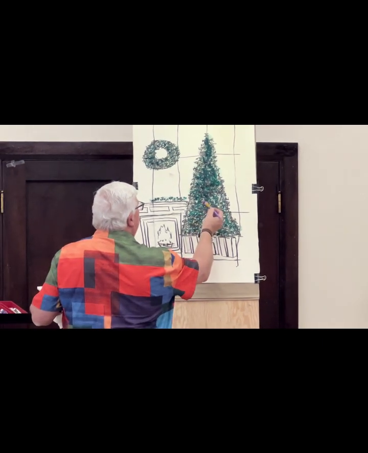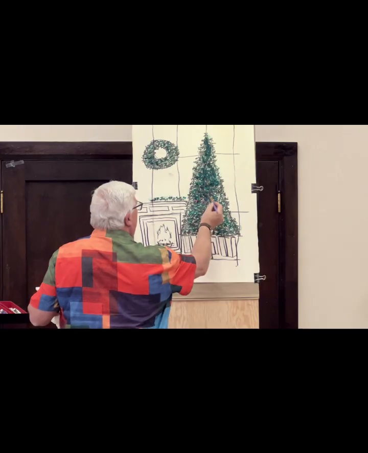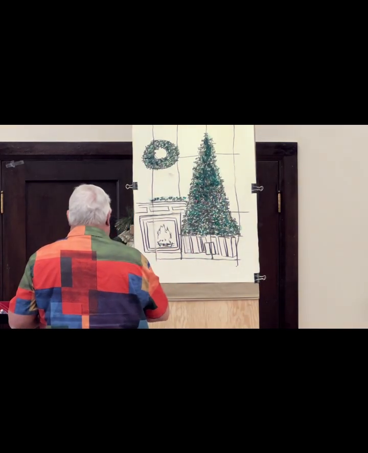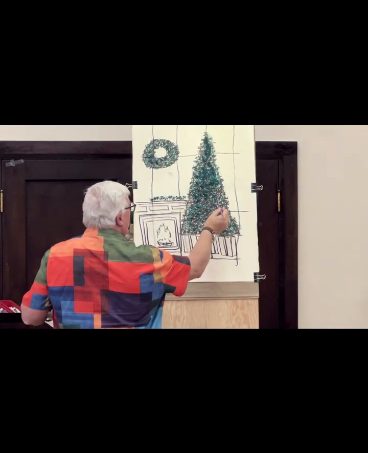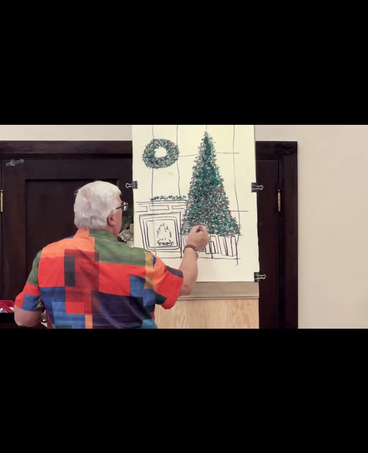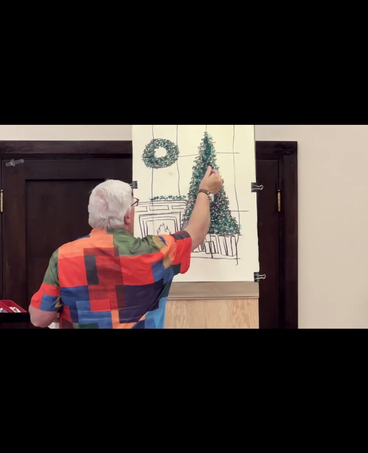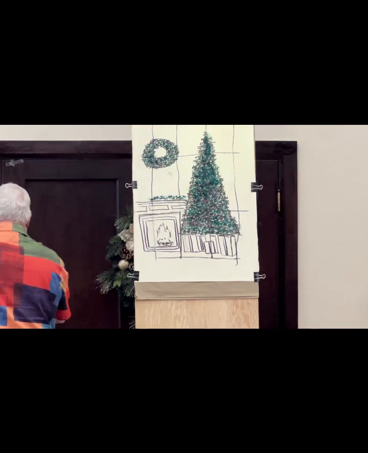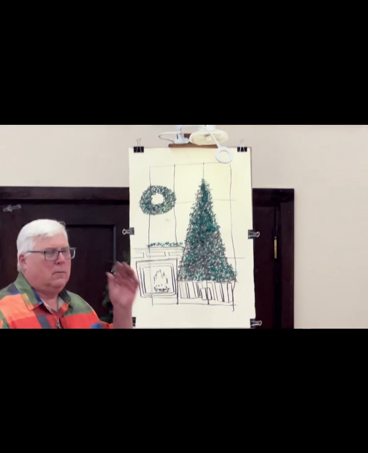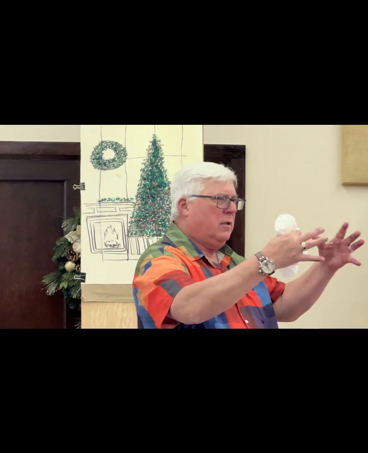It's actually interesting to do this while the page is still wet, because it'll take on its own, it'll go where it wants to go, which might not necessarily be where you want it to go, but it actually turns out looking pretty cool. Did you bring it out further to the sides of the tree with the purple, or keep it concentrated? I would like to keep it more in the center because that's where most of the shadows are. If you see shadows on the edges, which of course there are, yeah, go ahead.